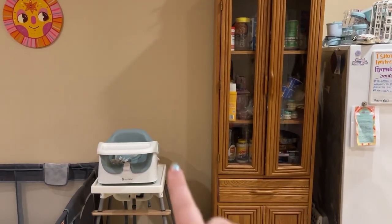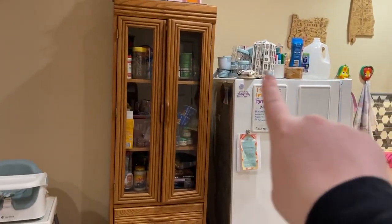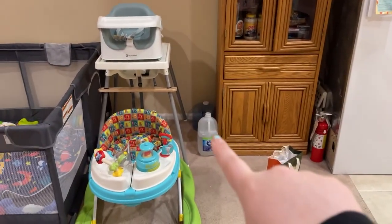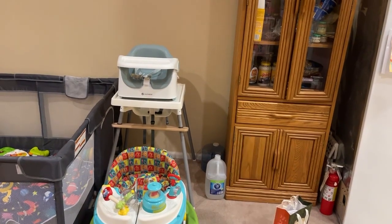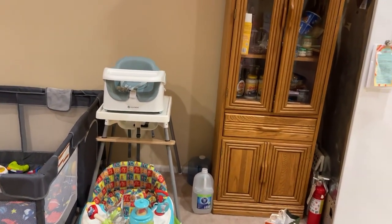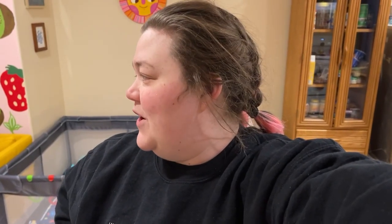That's gonna go right here so that we have a place to put all this stuff that's on top of the fridge and our water that we use for formula. Plus the pink thing we're getting is a smaller size, so I think we'll be able to fit this stuff right next to it. So that's where we're at now. Not sure how much sanding Felix can get done today. Hopefully a good bit. We'll see. We're back on shifts for a little bit because neither of us were sleeping at all. The baby was getting up every 40 minutes. So we'll see if that helps our progress or hinders it.